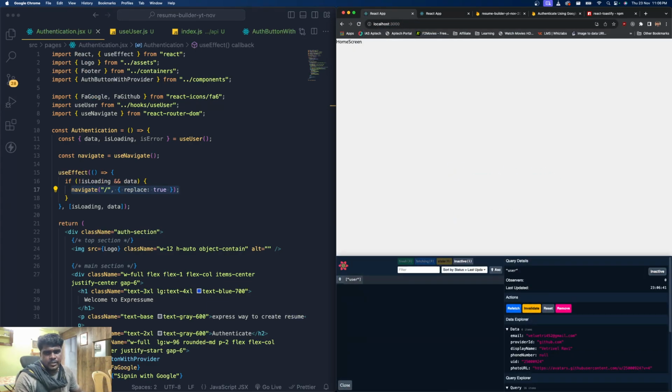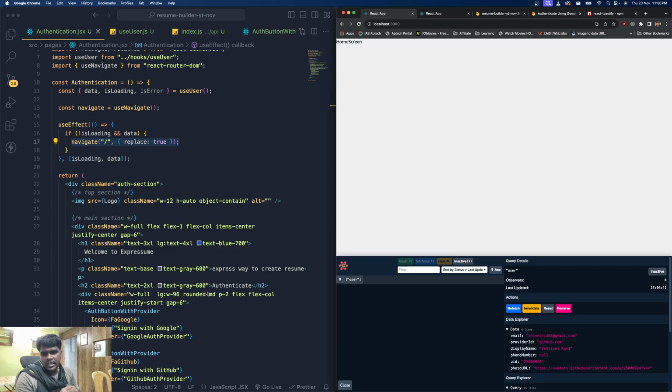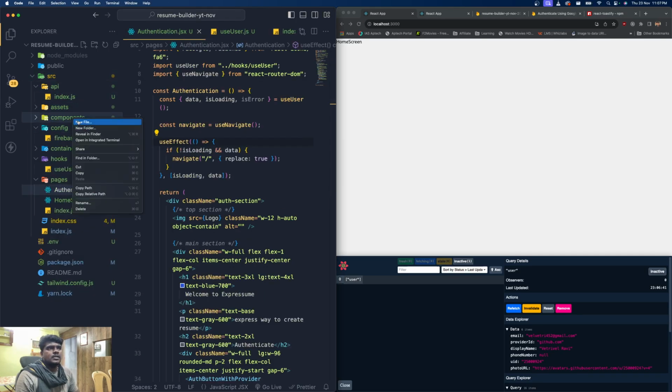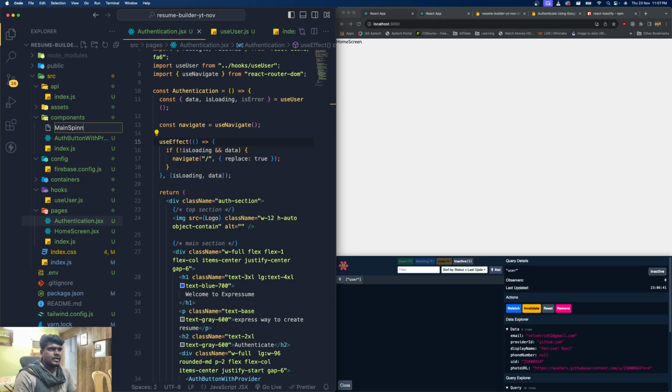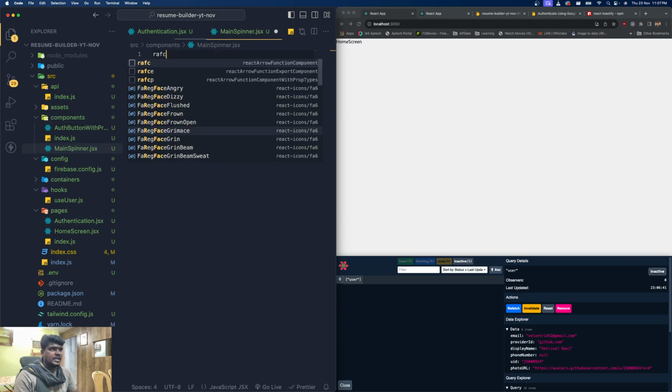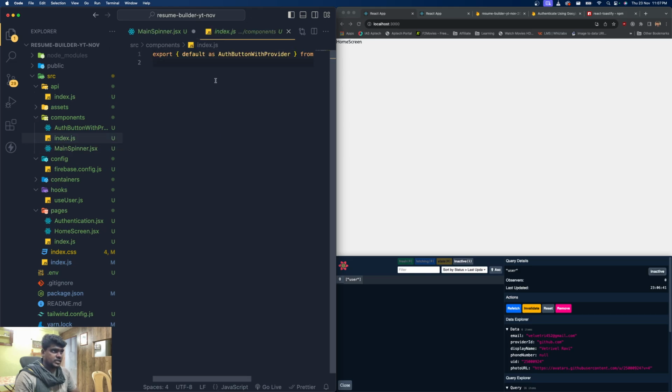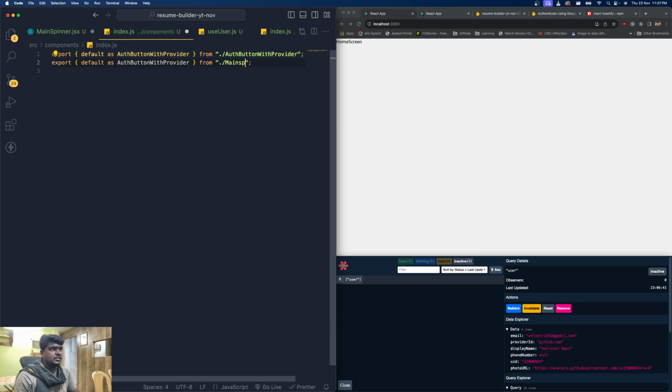To avoid doing that, we need to bring a loader. That's the reason we installed React spinners, to bring custom loader animations and everything. So one second, let's go ahead and create a custom component, name it main spinner.jsx, rafce, and inside here let's export it main spinner.